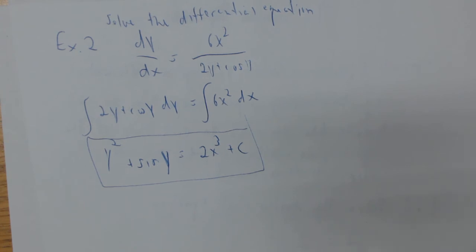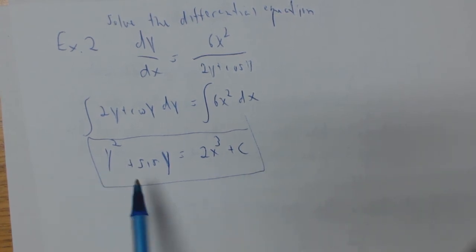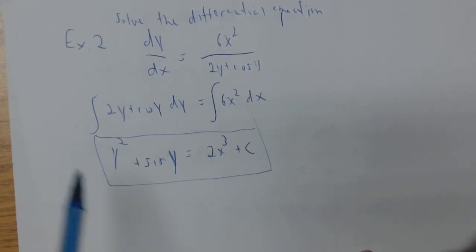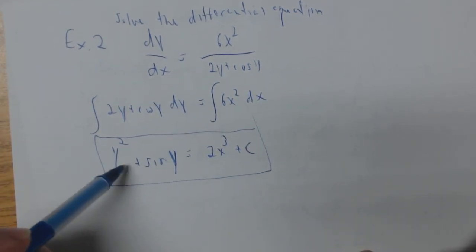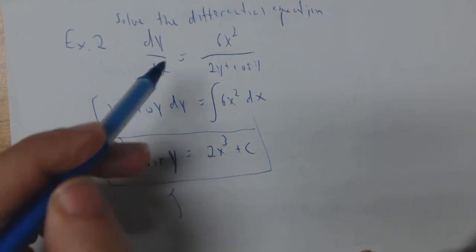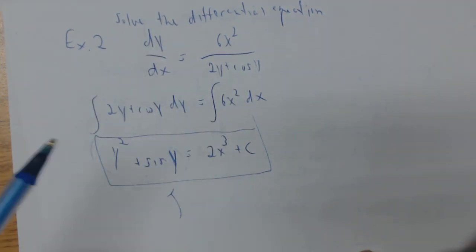Okay, so remember, this is the solution after all. If I were to find the derivative of this, I would get that. But unfortunately I can't isolate y by itself, so I'm just going to leave it in this form. This is still the solution, except it would be much cleaner if we could somehow solve for y, but in this case we would kind of be stuck with this. Okay, so that's basically what separable equations is all about. Nothing too intense going on here. Just remember, this is one way of solving differential equations.